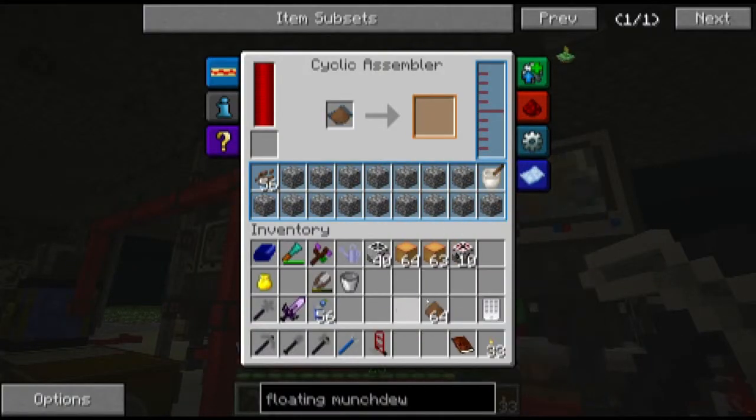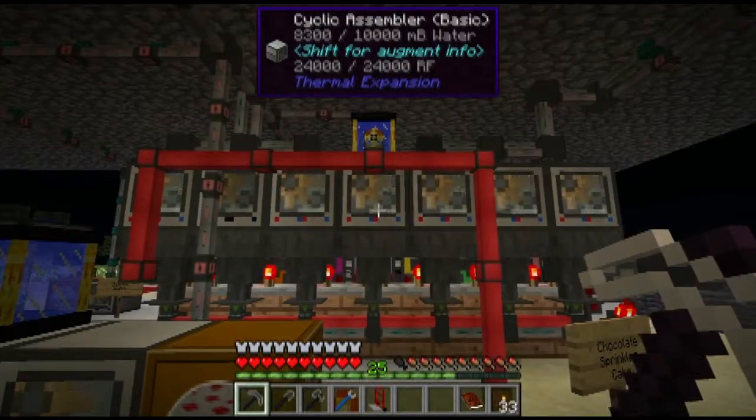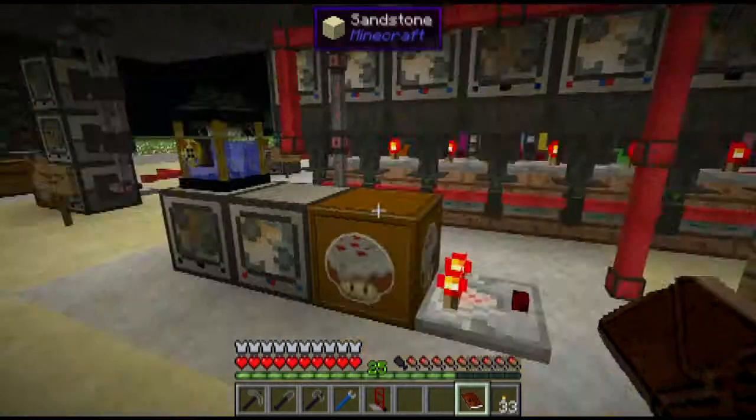Cocoa beans right here, and cocoa powder goes in here. Alright, so it's making cakes now, and it's up to 400, and so it's going up pretty fast. It'll be 450 in just a minute here.